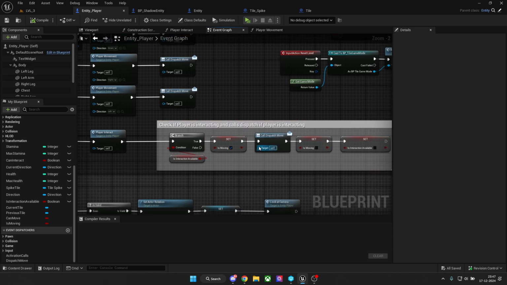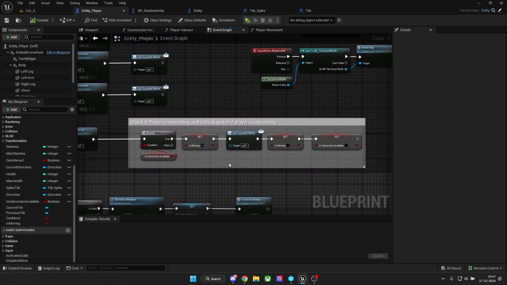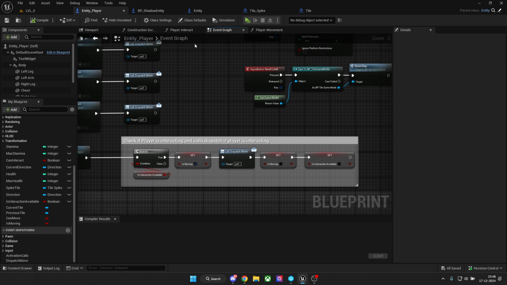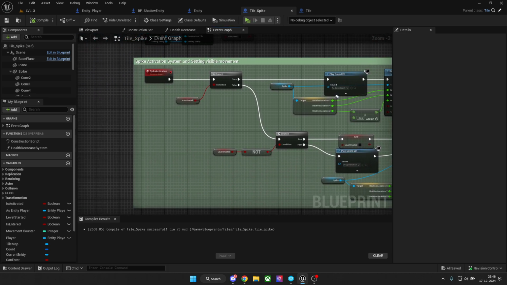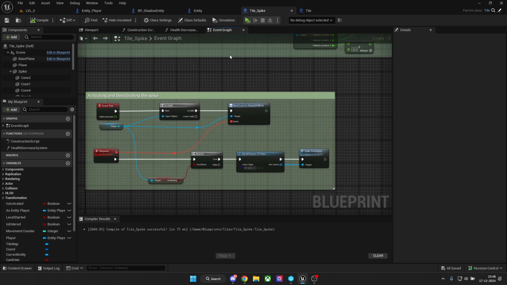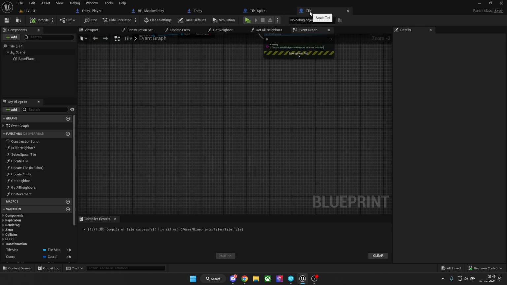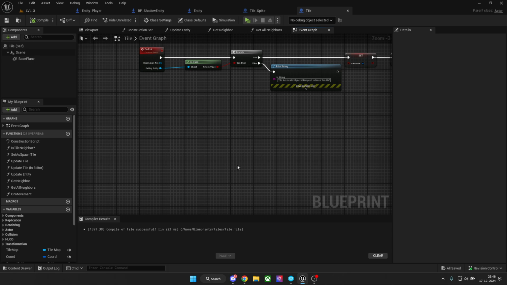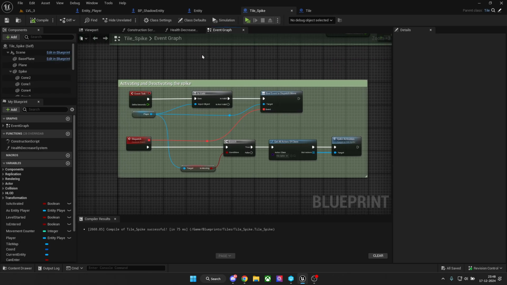For the interaction, I added some basic interaction available and a check for interaction, so that the spike does not get activated and deactivated while the player is not actually interacting with some object. By doing that, it was very clear for me to do it within my spike tile. Earlier I was doing this whole calculation in my normal tile, but then I moved it to my spike tile.